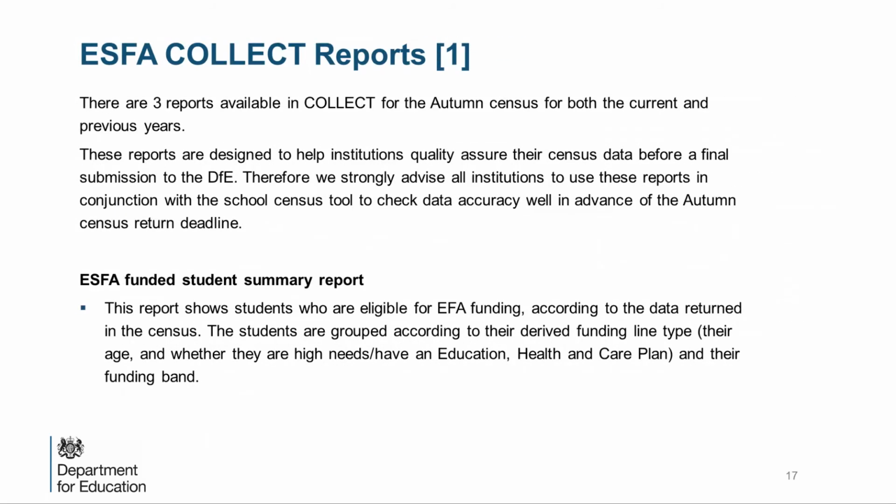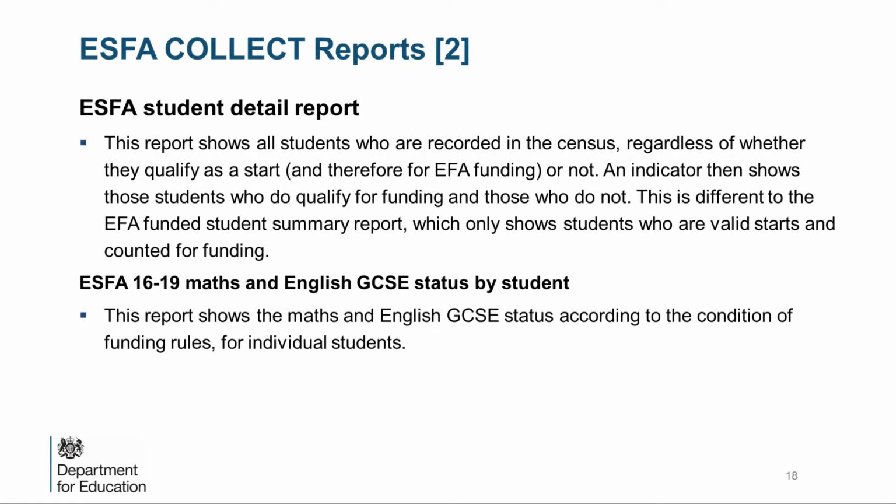Post 16 funding allocations are based on the census data from individual schools, so returning accurate data is a key factor in ensuring an accurate funding allocation. To assist schools in quality assuring their data and making more accurate census returns, the department has developed 3 Post 16 funding reports in Collect. The reports are based on the data submitted in your autumn census and are there to provide you with a data sense check, validation and quality assurance. Please note the categories and values shown in the report are indicative and will not necessarily directly match those in your 16 to 19 allocation.